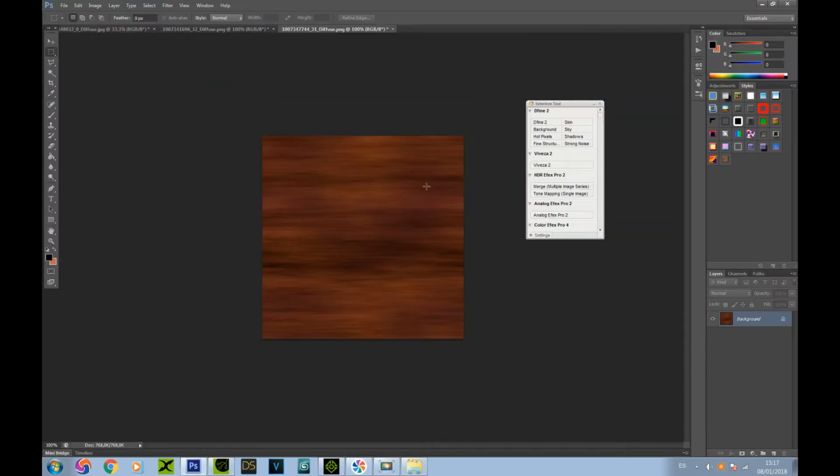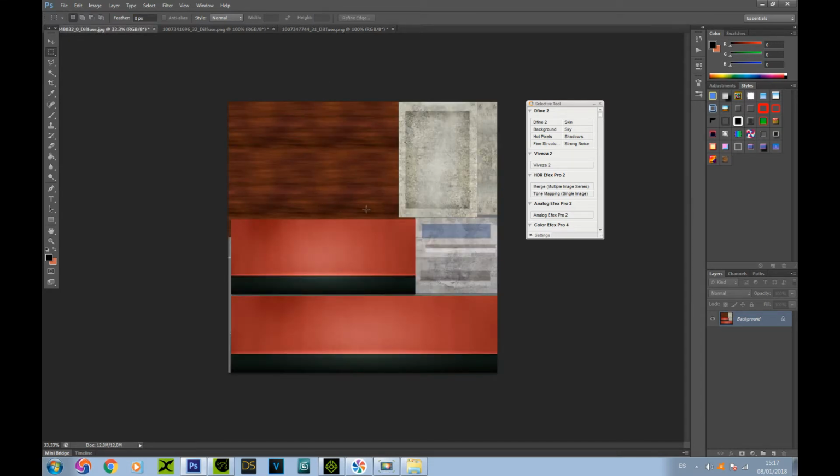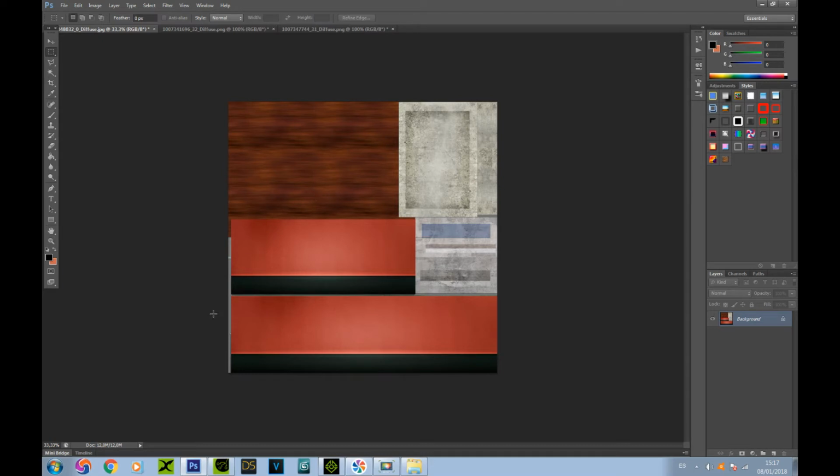I loaded those in Photoshop, and I overlapped them and pasted them on the pieces of the main texture of this room in order to make them look like that. Problem was the normal map wasn't the right one for that. The normal map was the old normal map and was different, so I had to create a new normal map.